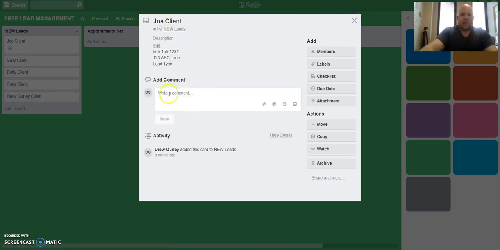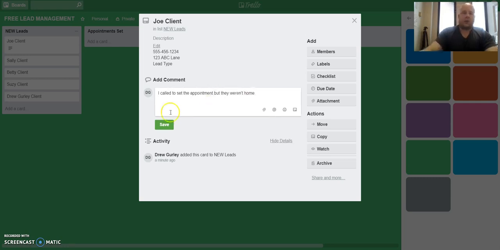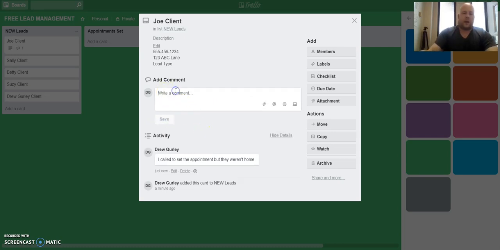Now you can add in comments and you can track them. So you could say, I called to set the appointment, but they weren't home. Boom. Save the comment. I called and spoke to Joe's wife, and he is working until 7.